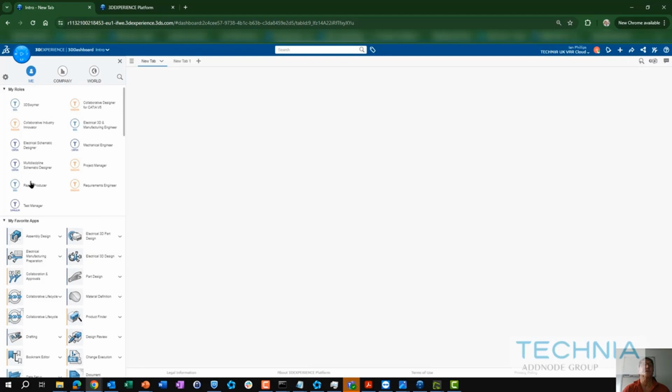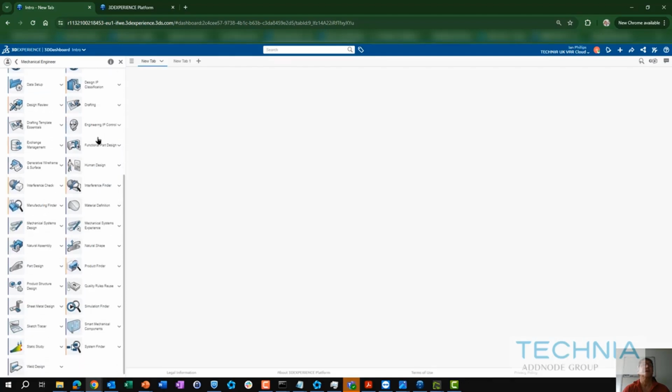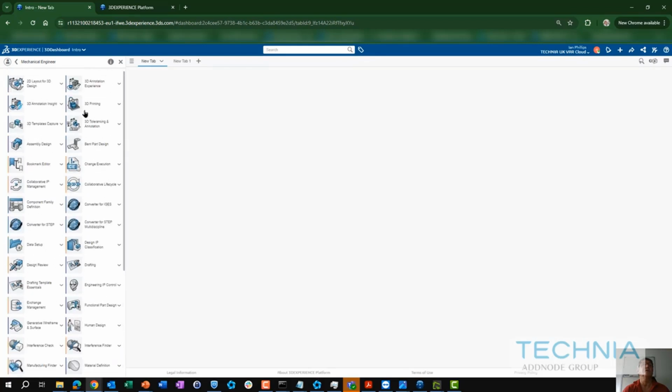Your administrator will assign those roles to you, and each role has a set of applications available to you. So for example, if I select mechanical engineer, these are the applications that I have available to me within that role.